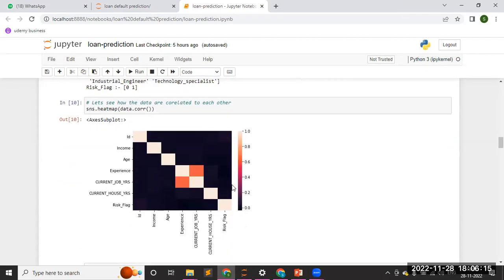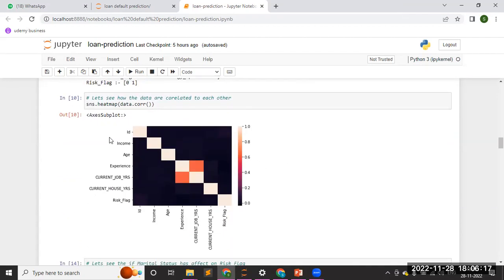Before that, we'll see what kind of correlation we have between all the features. Risk flag is the output, and the others are with respect to it. So you can see we have current job years and experience. Obviously, it is pretty much the same, right? If you have more current job years, you will have that much experience.